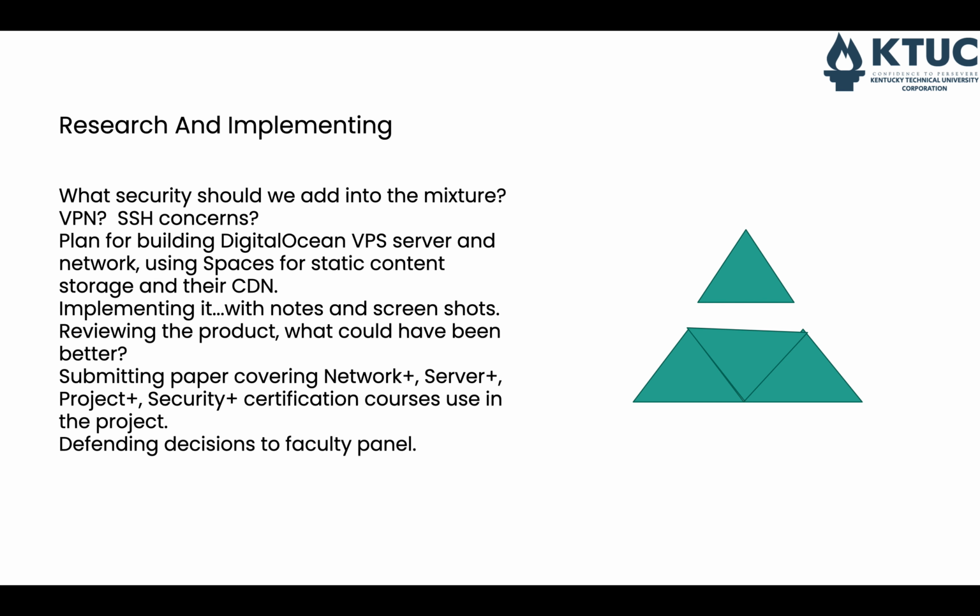When you were researching with the scenario that I've already outlined, these are some of the questions that you might ask yourself. What security should we add into this mixture? Should there be a VPN? Are there going to be any SSH concerns? Port 22, is it open for everyone? Are you going to be building in your DigitalOcean VPS server and network using Spaces with static content storage and their CDN? Maybe you decide that you want to use Cloudflare as your CDN and also as a security provider. What are some considerations that you need to keep in mind if you did that?